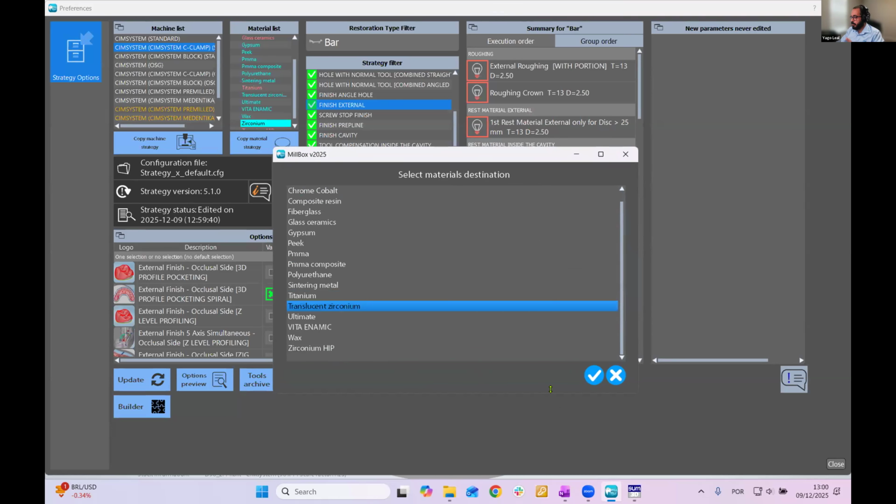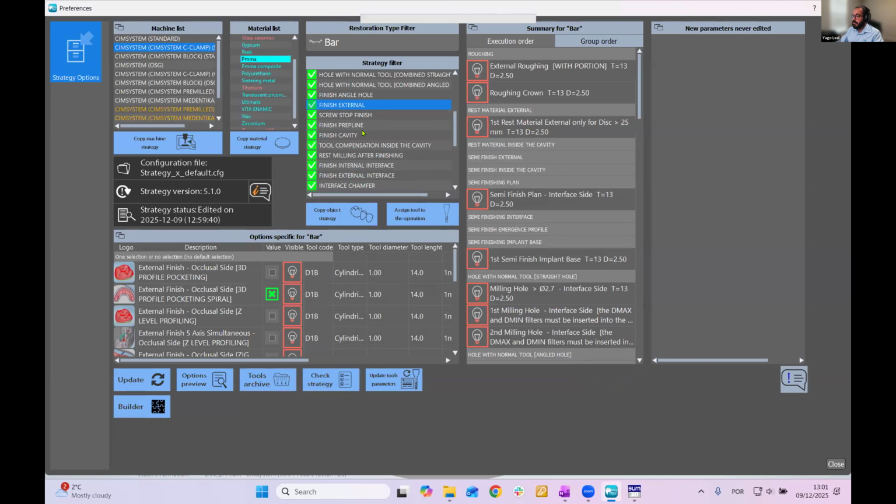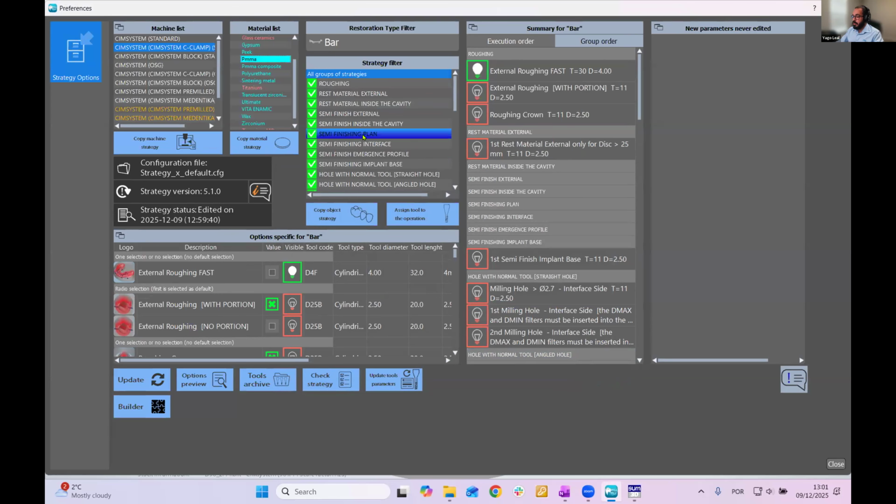One thing that you need to consider when you're copying either to a different material and a different machine or tool set is that sometimes we don't have exactly the same tool available, right? So for example, in this case here in PMA, I have a 4mm flat tool. If I want to copy whatever change I'm applying from PMA to zirconia, I don't have that tool available in my zirconia tool set, in my zirconia material.